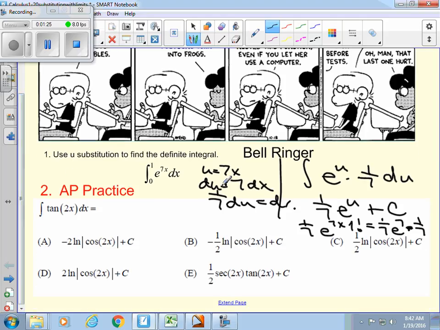So we're going to learn how to do this today. The reason I did this problem is partially to tell you, you kind of already know how. You could work with it. I'm going to show you a shortcut, but it is one you have to know how to do because AP will test you on the specific shortcut. And that's changing your variables on your endpoints so that you don't have to go back to x's. I'm going to skip this question because it was on your homework and we kind of talked about whether I need to do it.